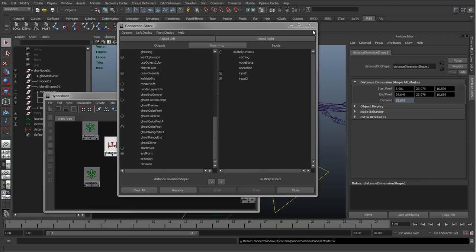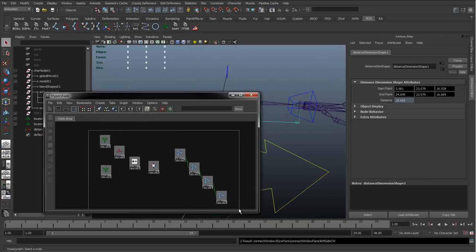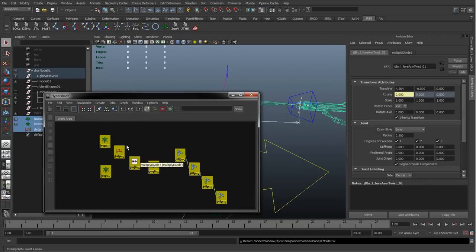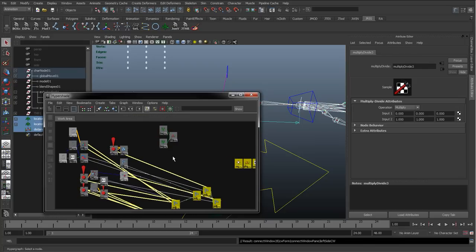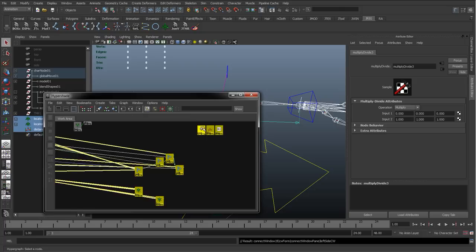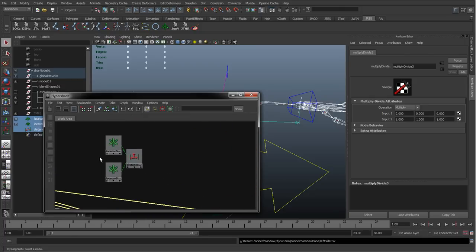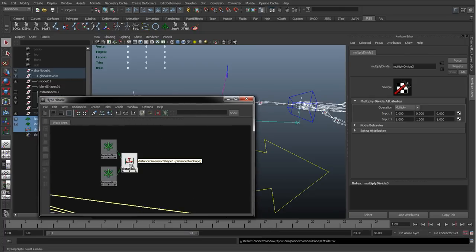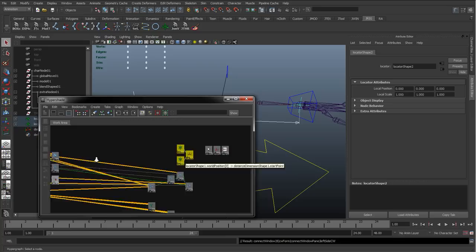Okay, so it's quite hard to find at first because it's not there, just realised. So one thing I'm going to do is select all the nodes in the graph and just go graph selected, and I'm going to move them to the side so we can just separate it from all these constraints and stuff. And one thing I just want to notice is up here, those two locators are also connected to a distance dimension shape node. So I'm going to move those across here as well.